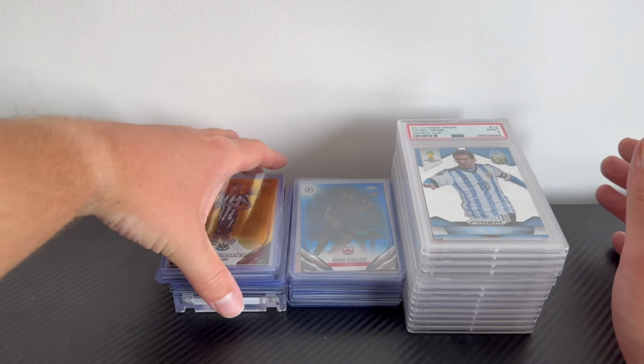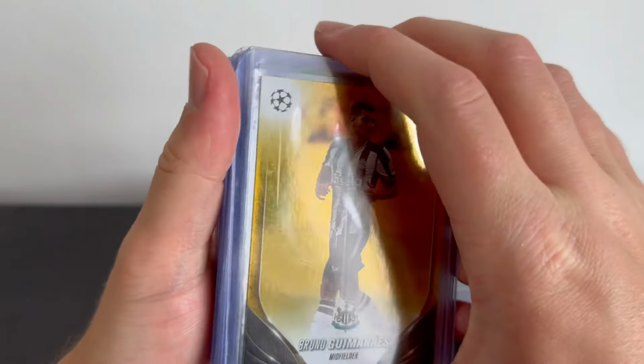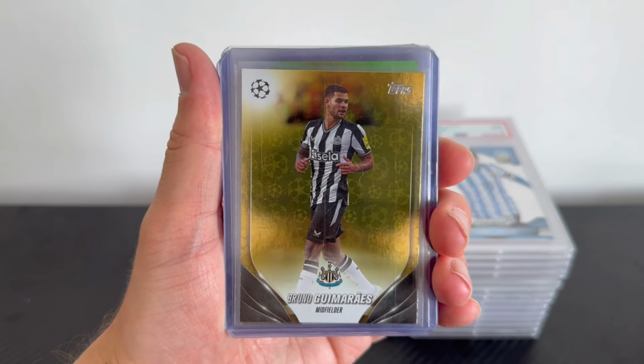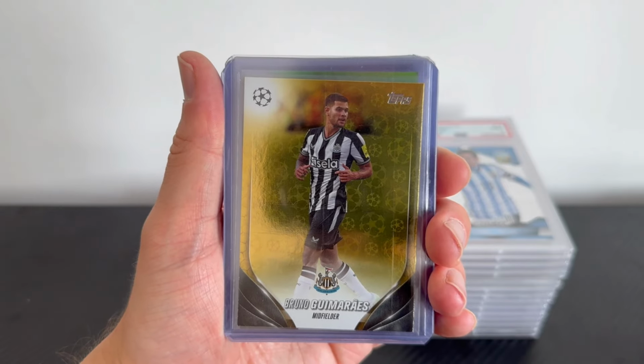And I think the next lot of cards are equally as cool if I can pick them up at the right place. So I do collect a lot of Newcastle United. And one player I went really big on last year was Bruno Guimaraes. By far, you know, the best player at our club. He's absolutely exceptional. Wouldn't surprise me if Man City come in for him still this window.